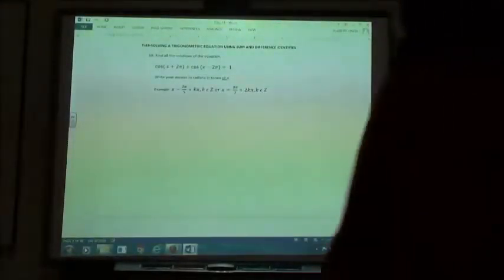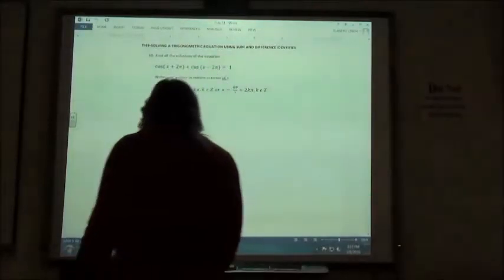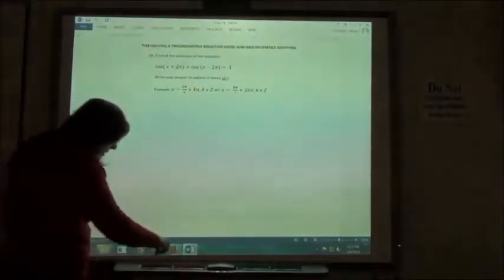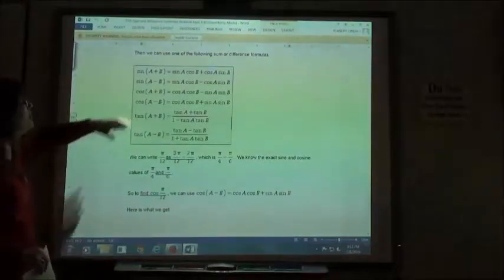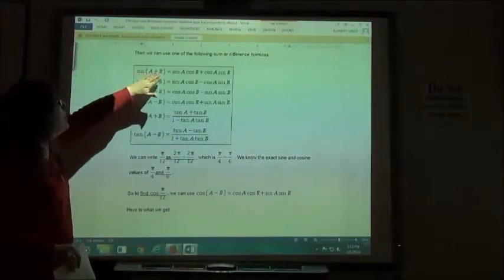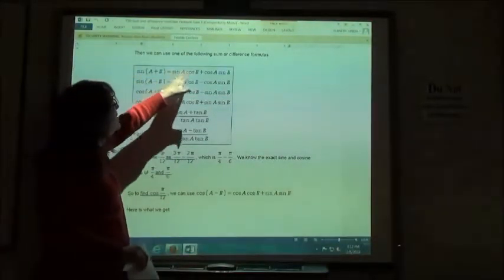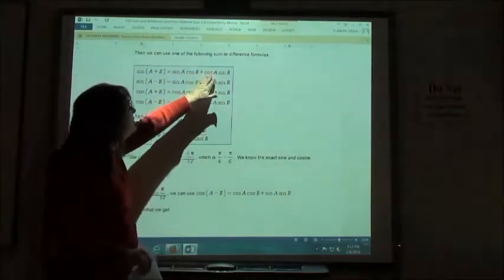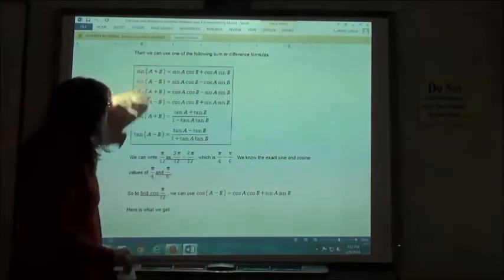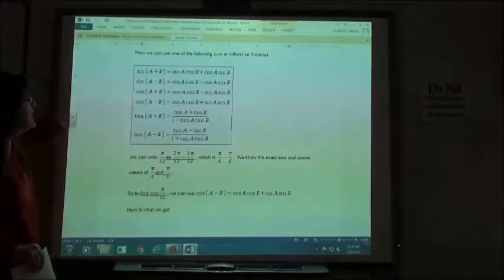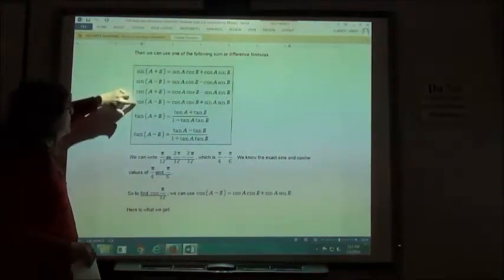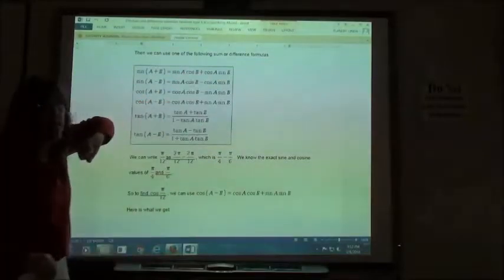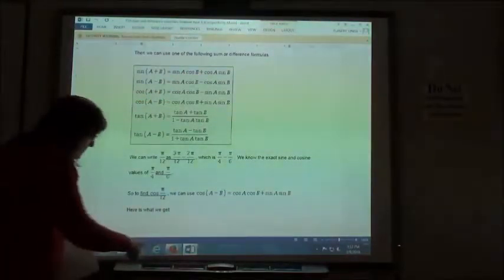All right, 10, 11, and 12, we're still using the sum and difference identities. We're just going to work them backwards this time. So again, you're going to want your sum and difference ones. So if I have the sine of a plus b, I'm going to change it to the sine of a, cosine of b, plus cosine of a, sine of b, and so forth. Normally just using the sine and the cosine ones, but keep those handy. We're going to take it from this form, put it into this form, and simplify our equations.